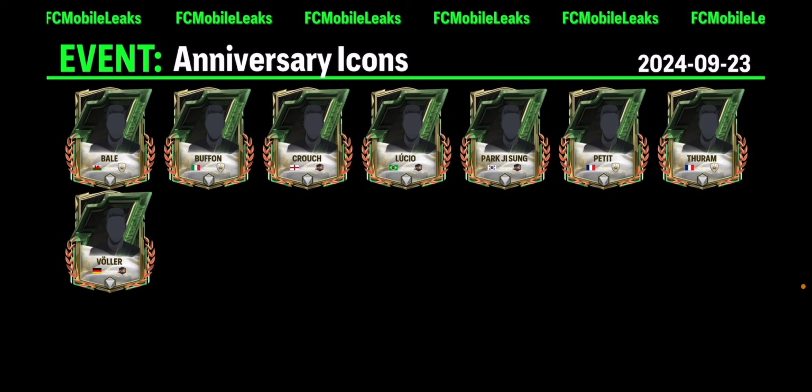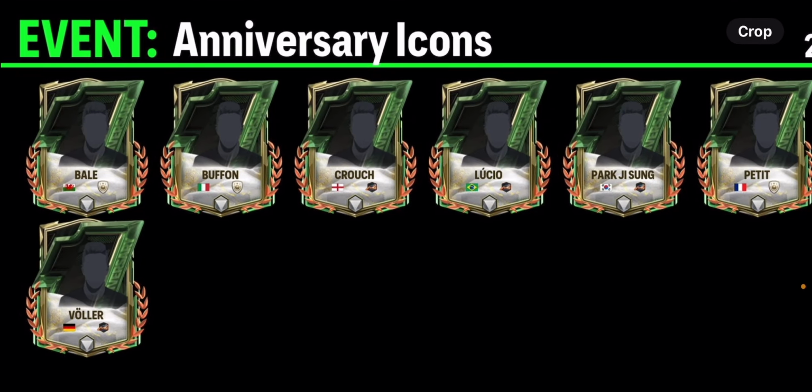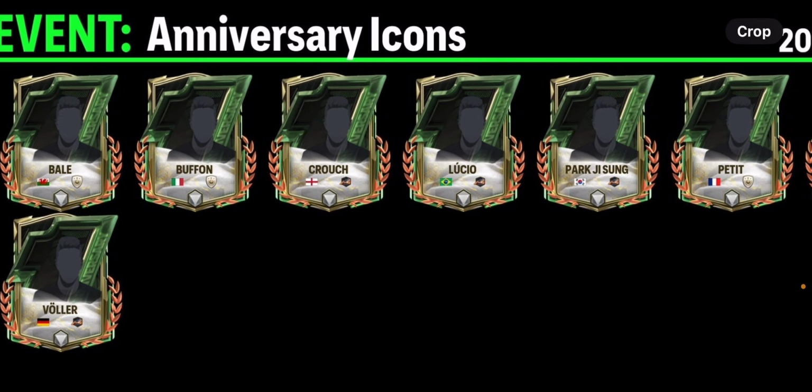We're gonna see a lot more anniversary players, but first of all, we're gonna be seeing these players. First of all, anniversary icons, of course. We're gonna get Gareth Bale, which was already leaked by EA themselves. Gigi Buffon, which was leaked by EA themselves again. We're gonna get Peter Crouch.